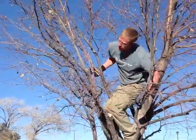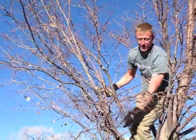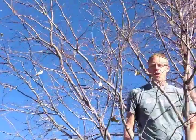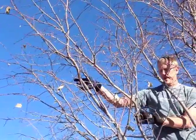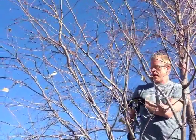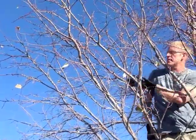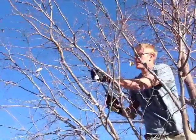Drop this out. And now I've subordinated this limb. I've removed enough material here to send a message for this limb to slow down. Right here I'm going to demonstrate removing a crossing limb. This little guy is crossing over the top of this big one. Now it's not always the case that you choose the little one to remove — sometimes you would remove the bigger one. And sometimes these are both on the same parent stem where they're crossing each other; other times you'll have a branch here and a branch here and they happen to be crossing way over here. So in this case, we need to remove this piece right here. Make my cut. Done.